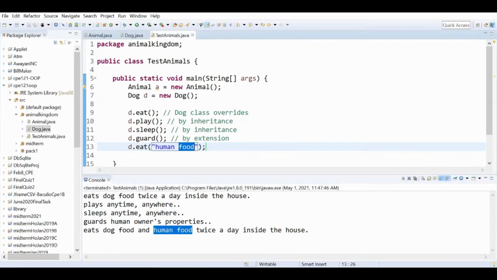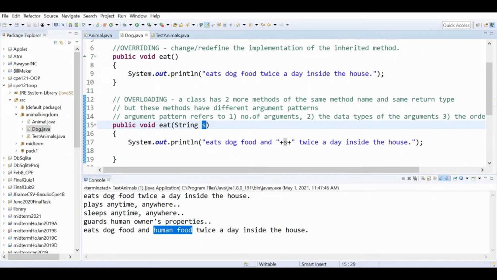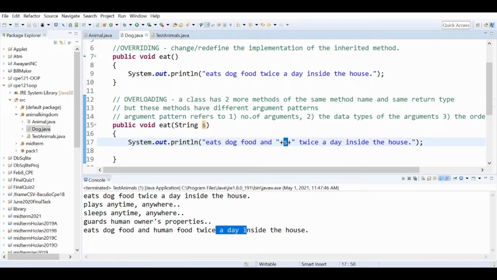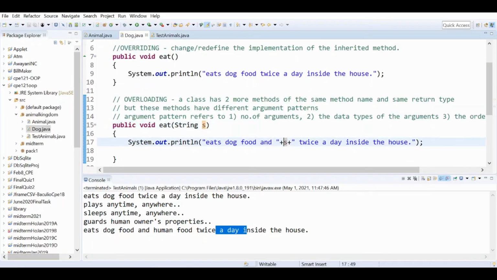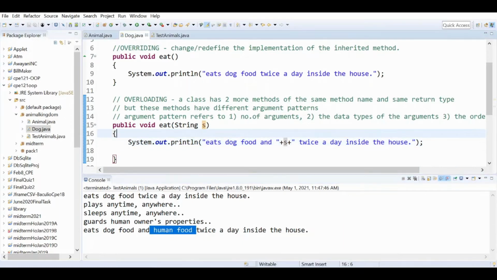Okay, this one, which we pass as S in here. So it is displayed here: eats dog food and human food twice a day inside the house. So whatever is the string value of S, which we pass here, that is the one that will be displayed in here. So the output is here, human food.